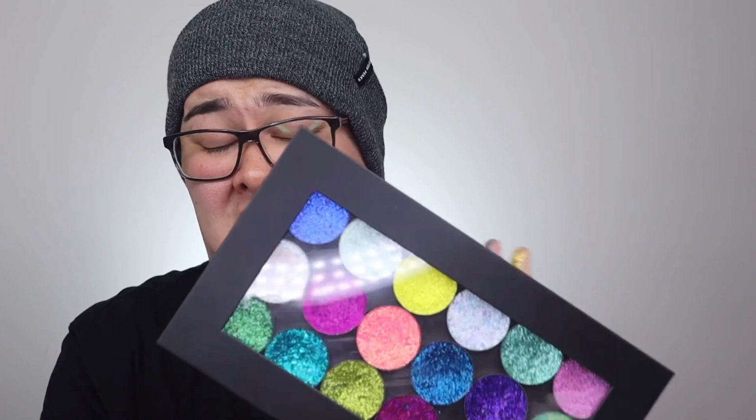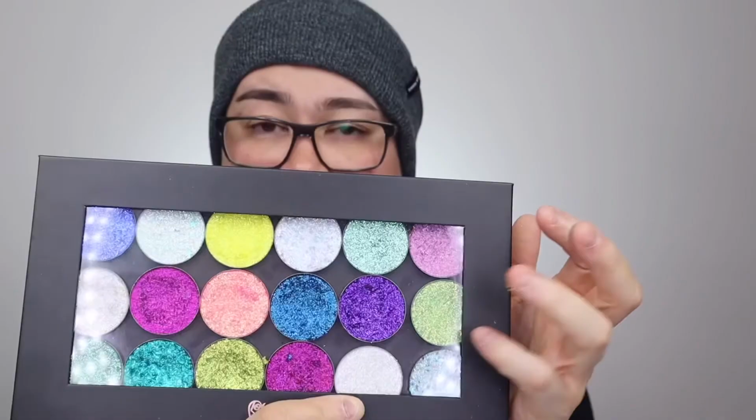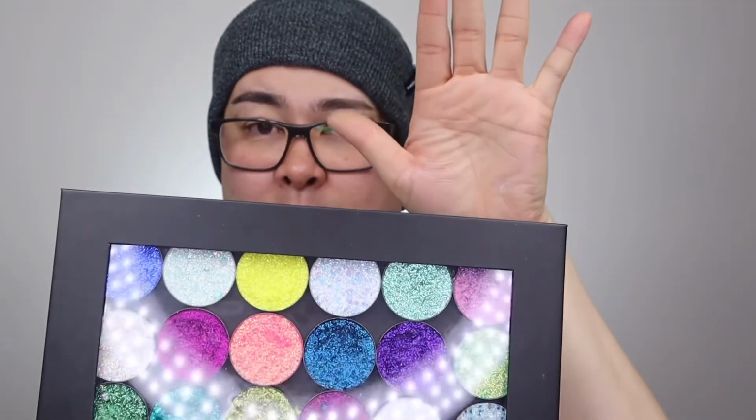Again, it's quite expensive. It's from the UK, so I did have to pay like $25 shipping as well with this purchase, and then the actual whole palette and the shades cost me about $250, and that was with 30% off as well. Now, the palette you can buy individually, or you can just buy the shades individually and put them in your own magnetic palette. I just wanted to get this palette because I knew they would fit perfectly in a big palette, and also you can actually see the shades from the clear top, which I love because I want to be able to see it. It's a pretty palette, so I want to be able to see it at all times.